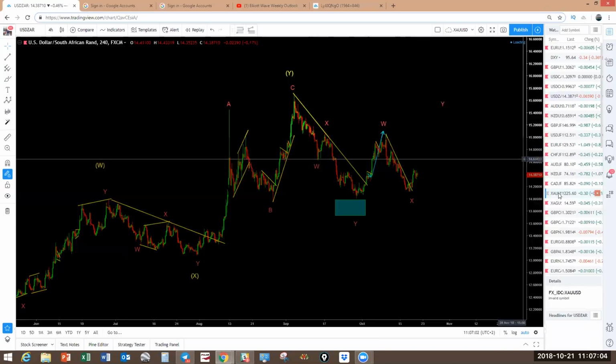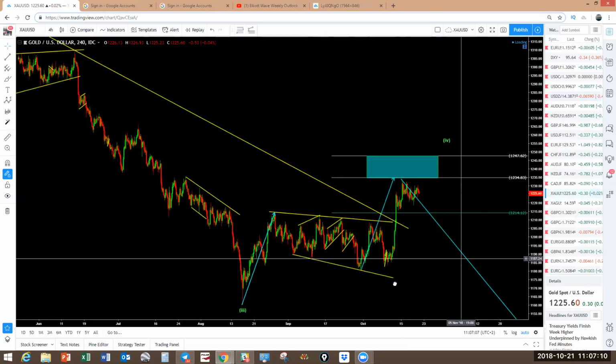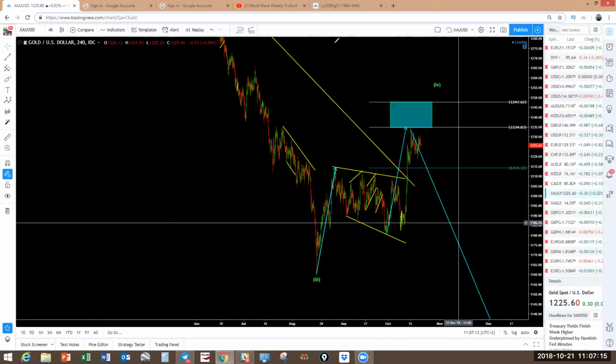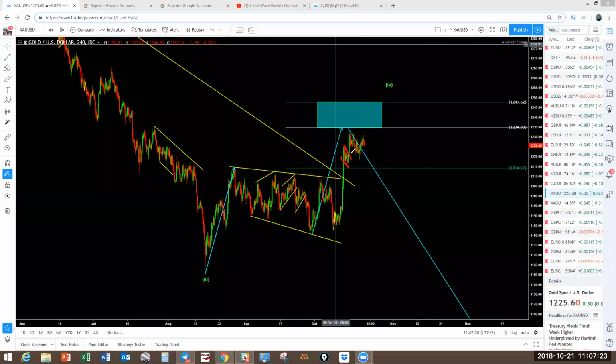So gold. Gold has been playing out amazingly well. We've been looking for this move here to play out. Last week, it finally broke out. Okay, was setting this up, it pushed up. We spoke about this pushing up higher into the blue box, missing the blue box by a measly few pips, can still go into the blue box, or it can actually start reversing from here. Okay, so because we're looking for Audi to push a little bit higher, this is the move that we're looking for on the Audi to push into the blue box and then drop.